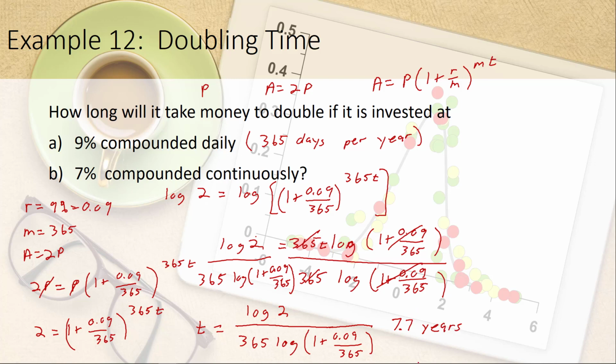Okay, unfortunately, I don't think I have enough room to do the other one. Well, maybe I do. Let me see if I do. If I do, great. If not, I'll just do it again somewhere else. Okay, so for the next one, for part B, I'm going to do that in blue.